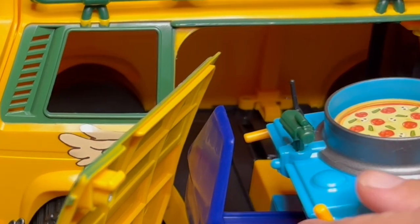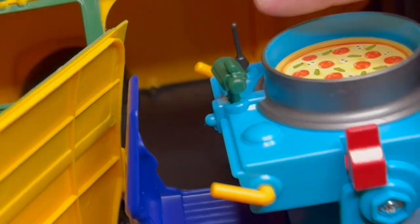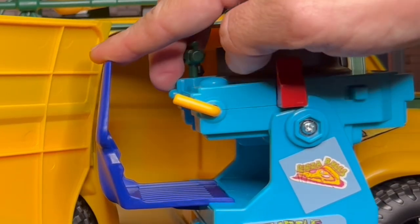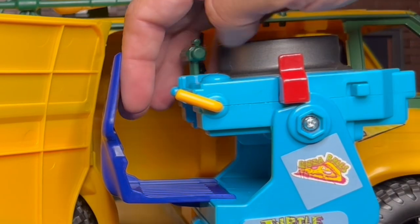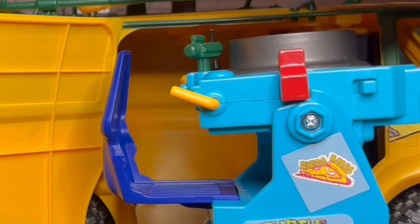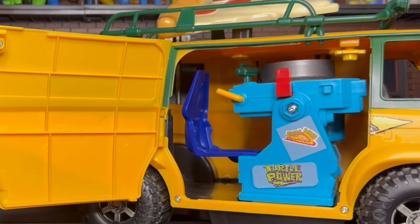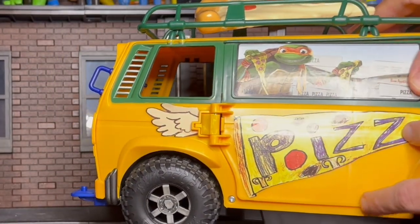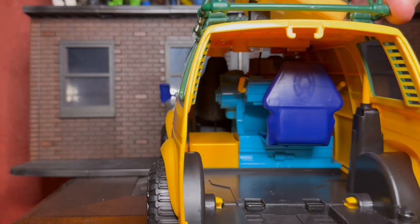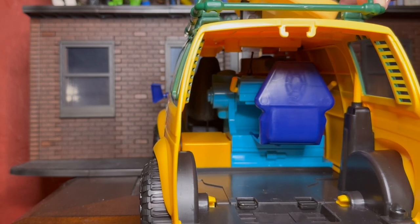There's something like a periscope that rotates, plus some handlebars the turtle can hold on to, and an antenna that comes off easily — be careful with that. The driver's seat is a very tight squeeze. Leonardo, Michelangelo, and Donatello can fit, but Rafael might not. Head clearance is also an issue for taller figures. The back cargo area is open space — you can put figures in there if they're the right size.